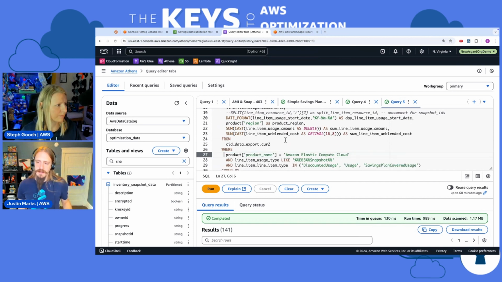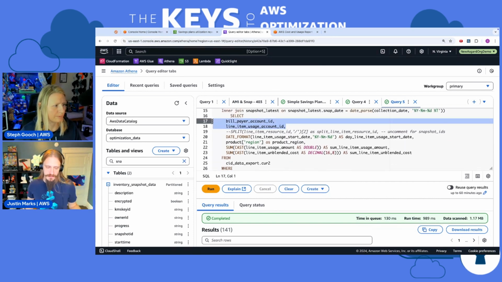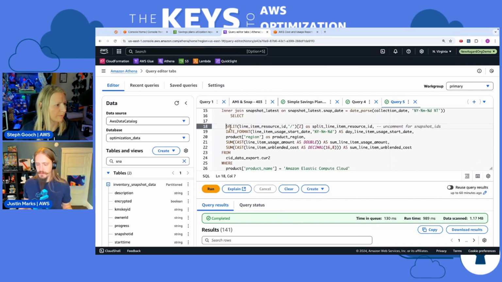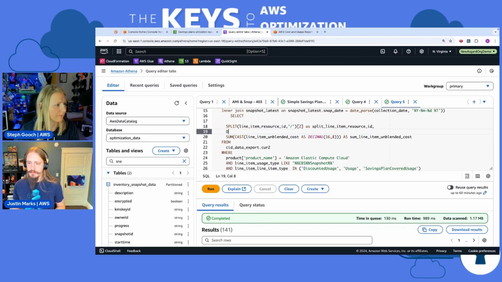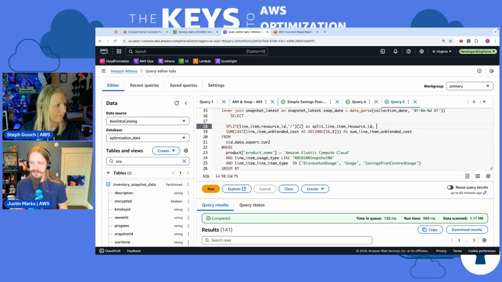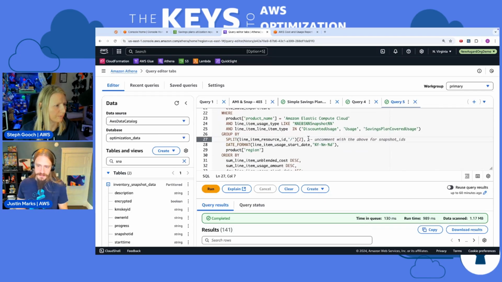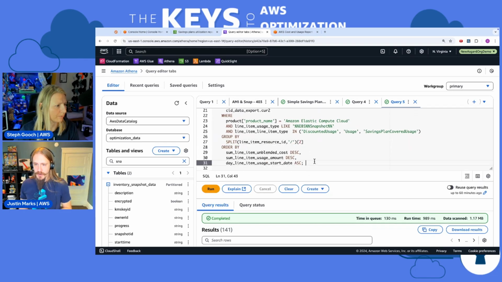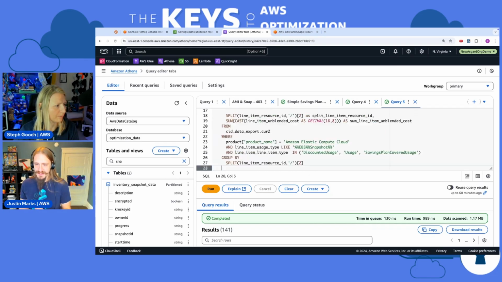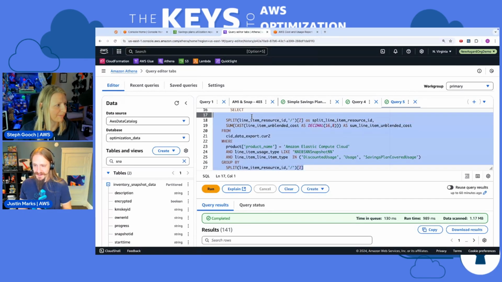We have queries out there in legacy Cur format and Cur 2.0 format. We have 1 or 2 queries in FOCUS format today. So you can see we already have a query published out there for EBS snapshot costs. This will save us some time by borrowing some of the work that we've already put out there.